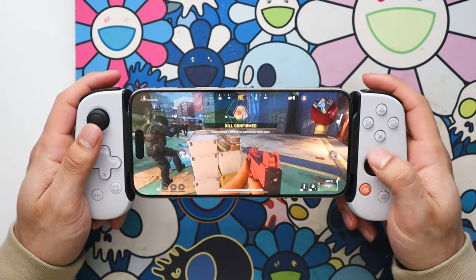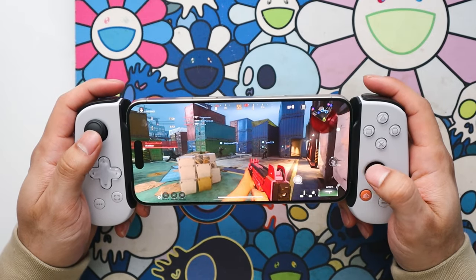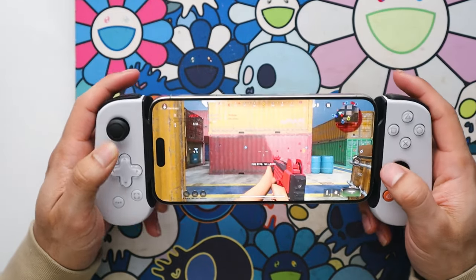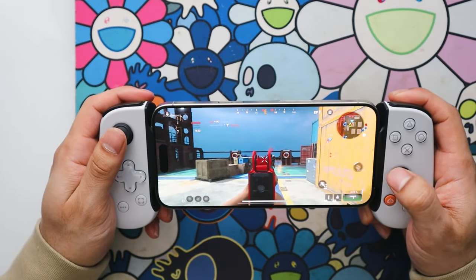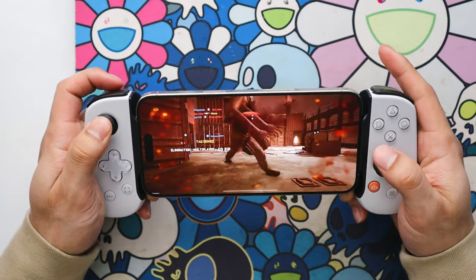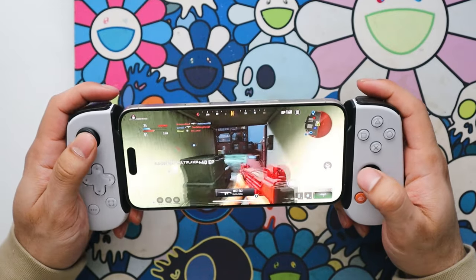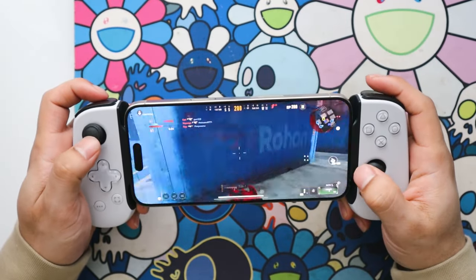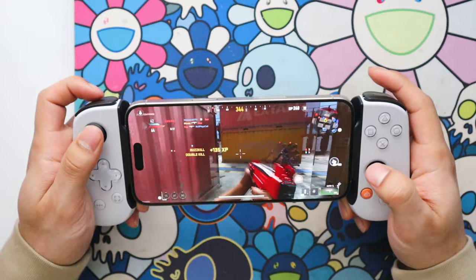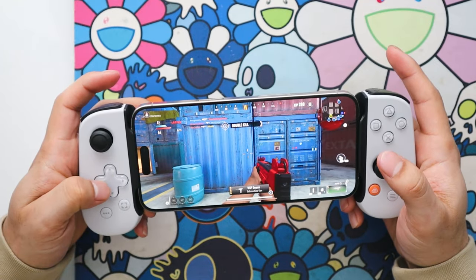We're going into some Shipment. In terms of input delay, it does not feel like there is any — it's pretty solid. Of course, I'm lagging in-game. I need to remember to turn on Do Not Disturb while making these videos. This is going to take some getting used to. I do love how responsive this controller is being — it feels very spot on with any inputs. It just feels good.